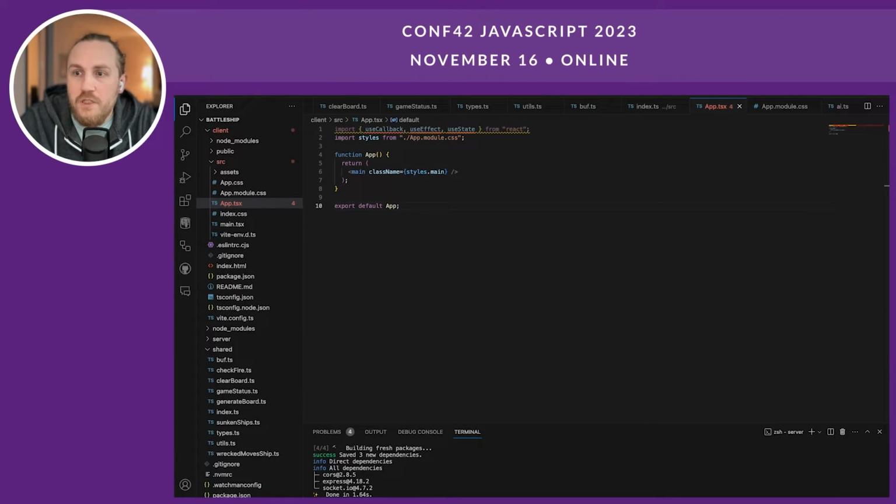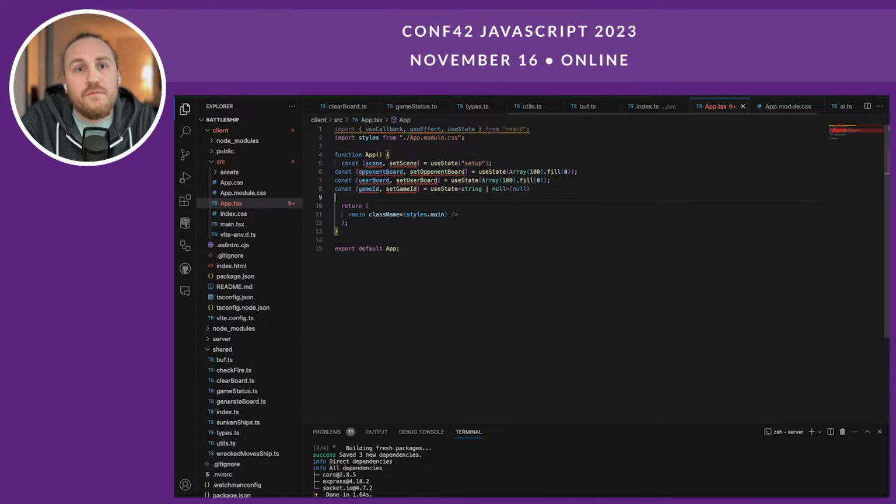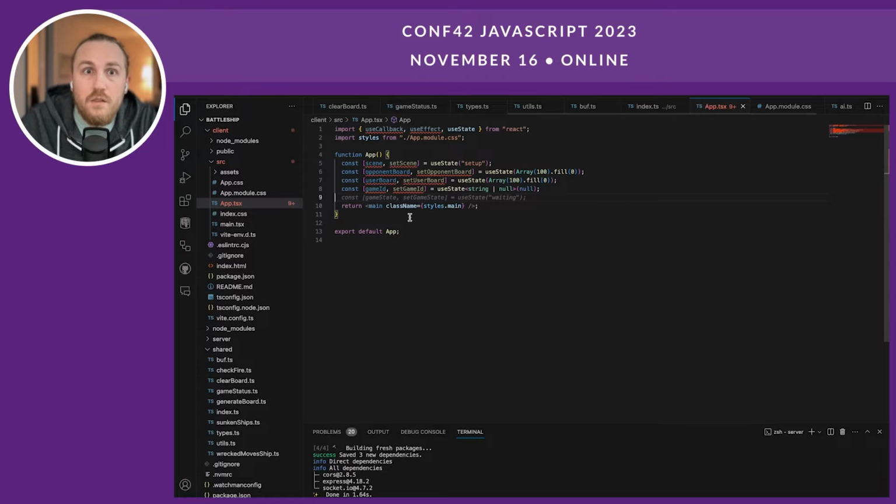Also for the game we need the following variables: scene, opponent's board, user board, and game ID. Scene is the current representation of what we need to draw. Opponent's board is for viewing what happens on the opponent's board. User board is our board, and game ID will be set on one of the next moves.